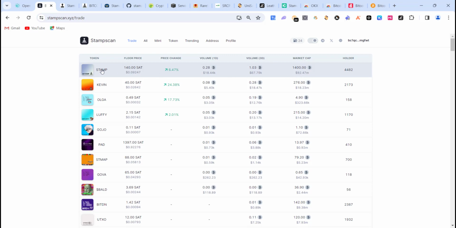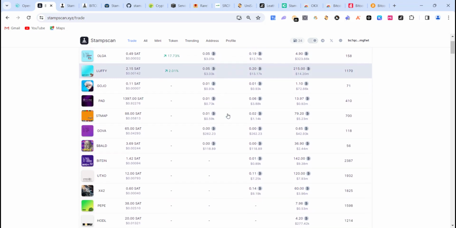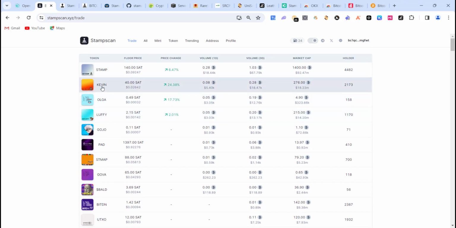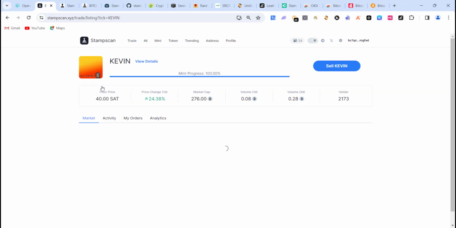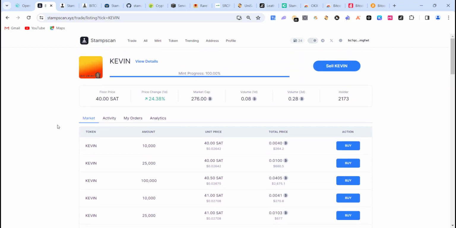But yeah, Stamp, Kevin, everything that you see here has been stamped by people in a permissionless way, which allows the ecosystem to evolve in a very different way compared to other more centralized systems or blockchains or token design. So yeah, Kevin was the very first SRC token, and here you can see the information.